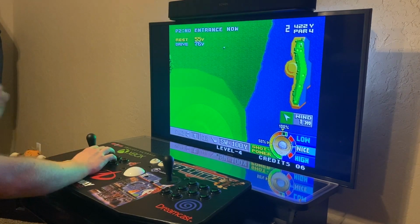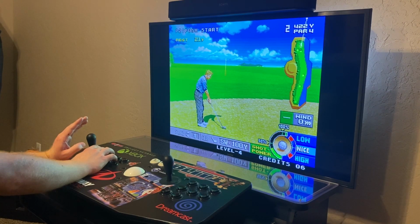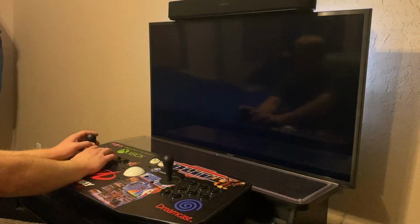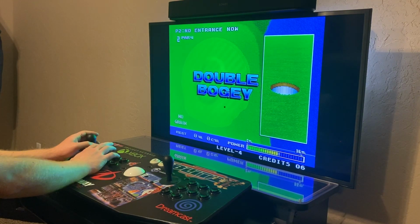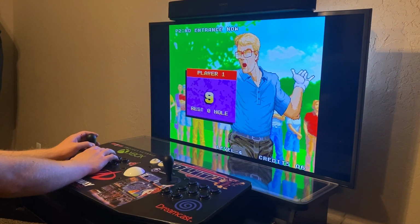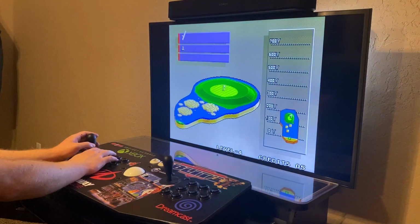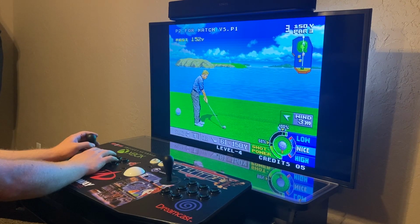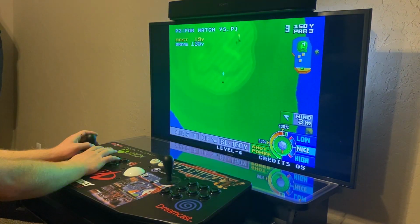I thought that the club that I would use to get out of the bunker would have sliced me not that far. Get in there. Jeez. Oh, this looks like a wild one. See, there's some wind. Oh, that's pretty.